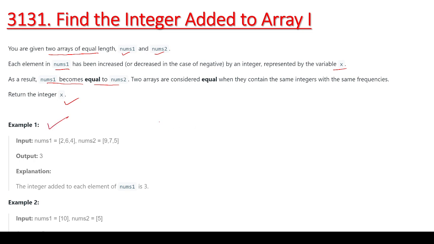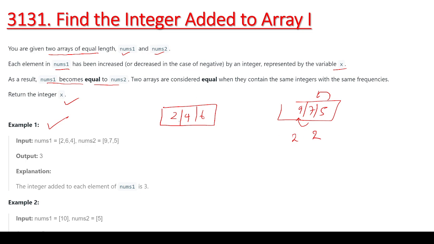In the example we have one array, 2, 4 and 6, and another array, 9, 7 and 5. If you take the difference between 7 and 9, it will come 2. 9 minus 7 is 2, and 7 minus 5 is 2.